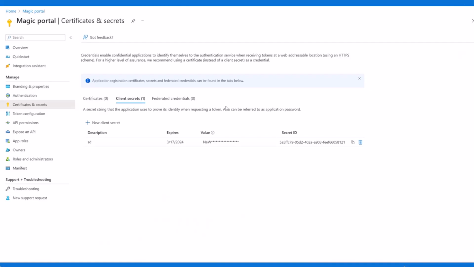When I want to, let's say, access Azure, deploy something in Azure, I can use the service principal. And what you authenticate with when you have a service principal is one of these certificates and secrets, in combination with the client ID.